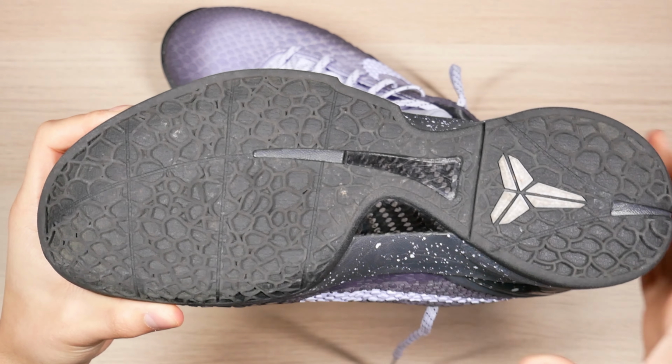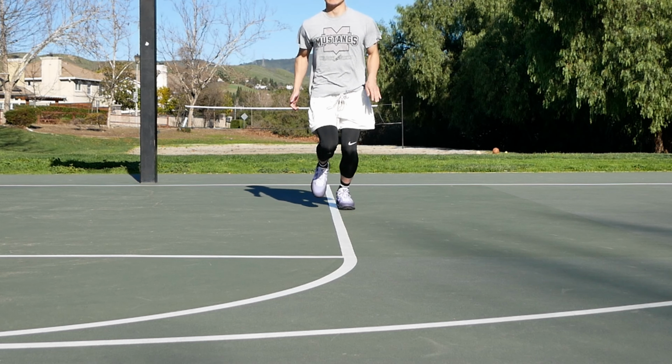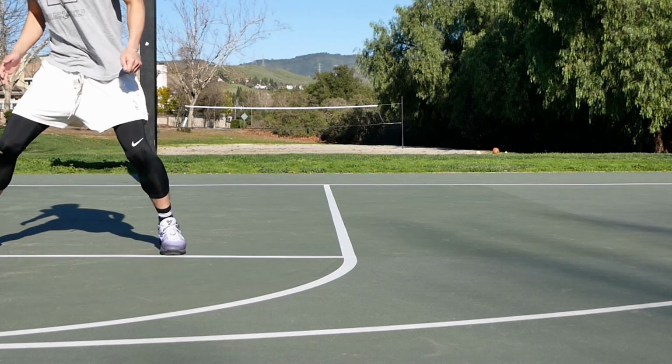Also, I know some of you guys were looking forward to the pee-pee-poo-poo test, but sadly there weren't any sewage issues at the court I play at, so I couldn't recreate it. I mean, I could recreate it.